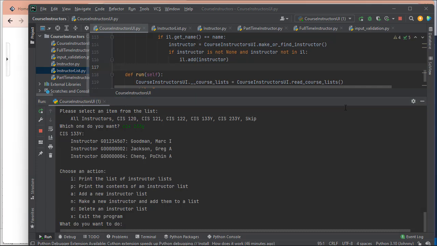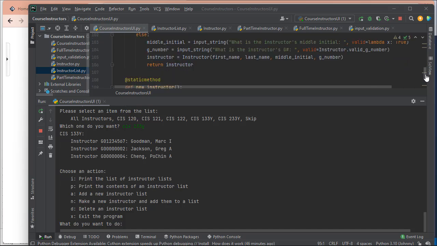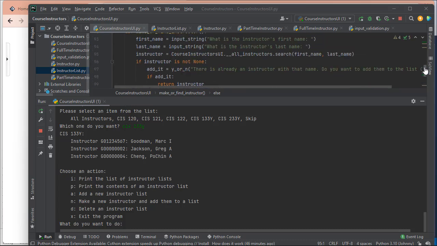So I did forget to do one thing though, which is when I'm making this instructor here, I want to make a part-time instructor object for part-timers and a full-time instructor object for full-timers. Now you'll notice in the case where they specified an instructor that already exists, I'm finding the instructor that I already created, and it's already going to be either a part-timer or a full-timer.